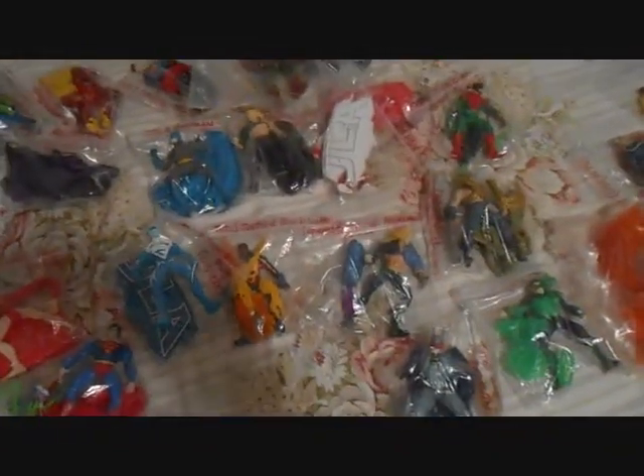Justice League Blue Superman, complete - I might keep that one. Nova, a Marvel figure - I remember her. Plastic Man and Superman, complete. Full Justice figures. Two bucks each for all those figures is cool. I could sell a couple of them for 10 bucks a piece, so I might just do a whole lot on eBay just to get it out of my life. I might keep a couple, but I don't know yet. So that's what I got today.